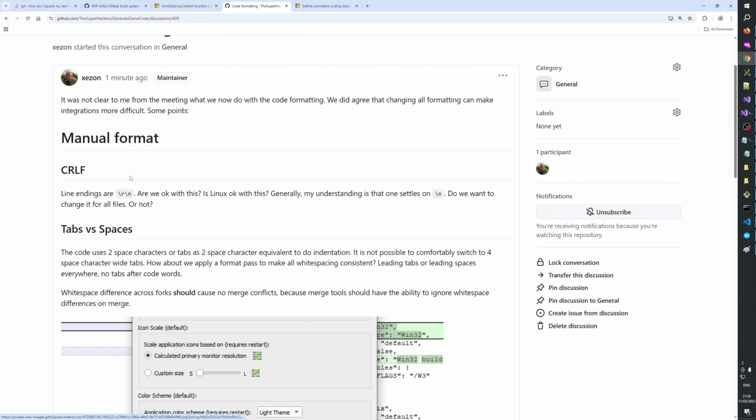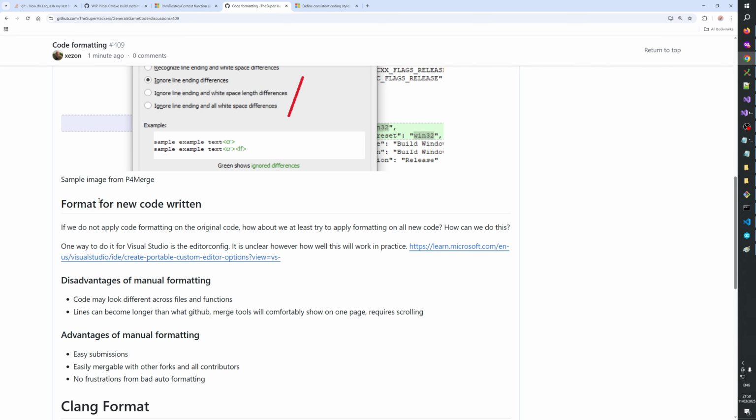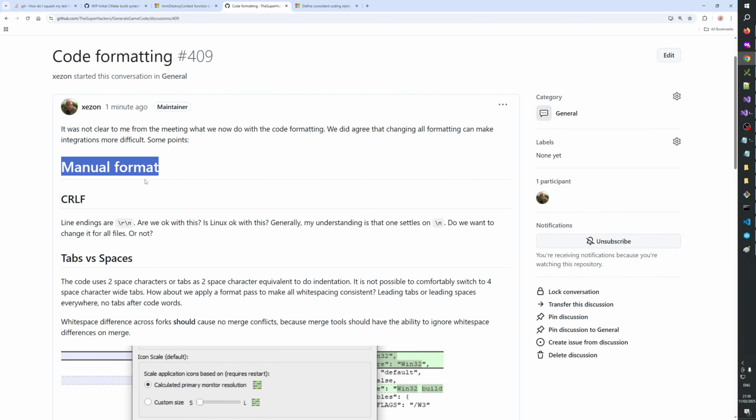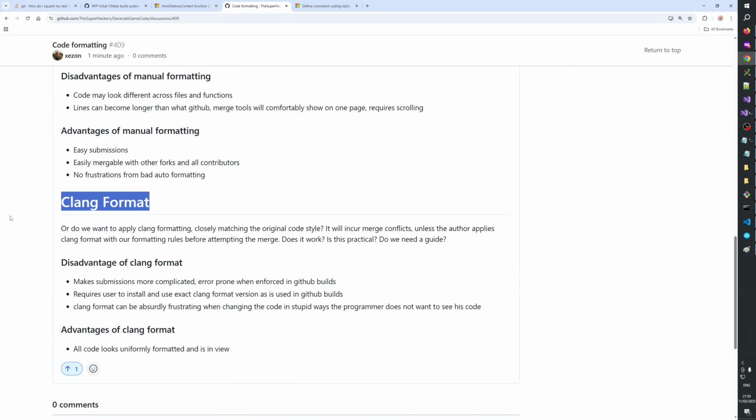So I think I would prefer the manual format, but this would require every contributor to be cautious about their formatting and have good principles on making their code nice. And we would need this editor config or something that helps programmers make their new code look like our rules, right? So I would be okay with this, but I would also be okay with the other.